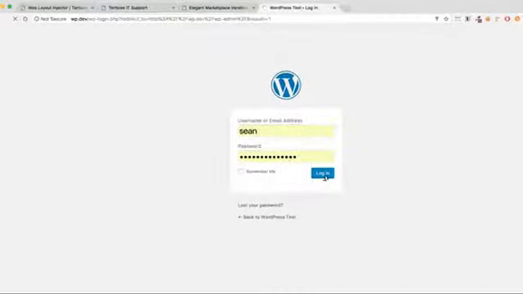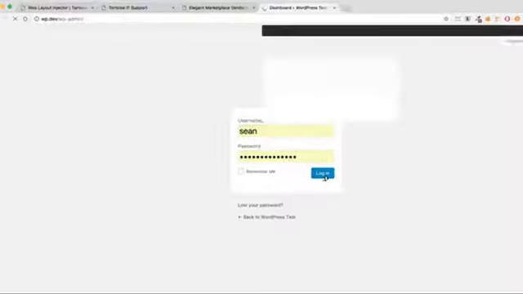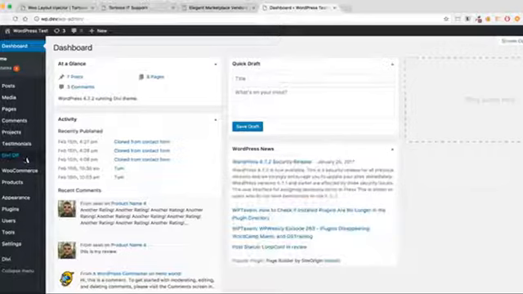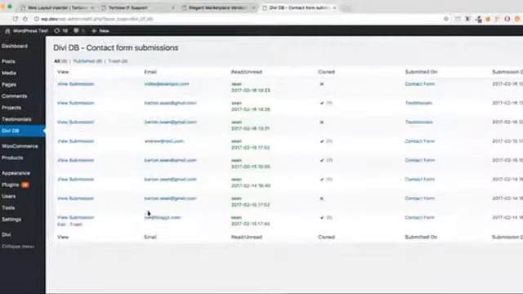So it stores it in the database, and it stores all the associated information and allows you to do some stuff with it, which I quite like the idea of. There we go. We have a post type here called DivvyDB. I'm hoping you can see my screen. If not, I'm doing this for nothing. Yeah, absolutely. Oh, good, we can see that. So we have our DivvyDB, and we click into it, and we see a bunch of submissions here. As you can see, this Sean person is quite persistent, and he wants to get in touch. So what we're actually seeing is a bunch of submissions that I've sent in through testing. Now, I've got information like the email address of the person that got in touch, just to help differentiate.